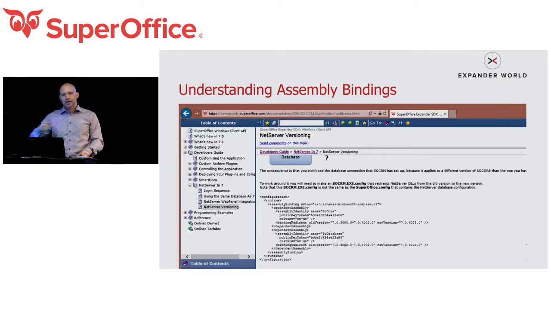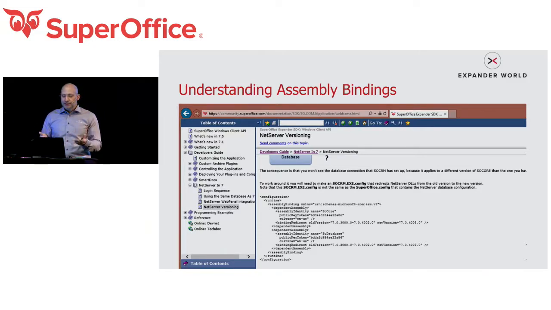the Newtonsoft JSON 8.0 library wasn't found or isn't compatible with the one that's currently running. The one I saw included inside the SuperOffice package was 6.0. It was looking for 8.0. So somewhere underneath the covers in R&D, somebody flipped that bit and said, okay, in this version of SuperOffice 8.1, we're going to be working against Newtonsoft JSON 8.0. They forgot to tell me, or didn't care, just said, all right, we need this, we'll compile it, deploy it, install it, who cares? So I create the package, automated it like I do every day. It gets pushed out there. And now it thinks it's going to work with 6.0. SuperOffice is expecting 8.0, and it won't run.